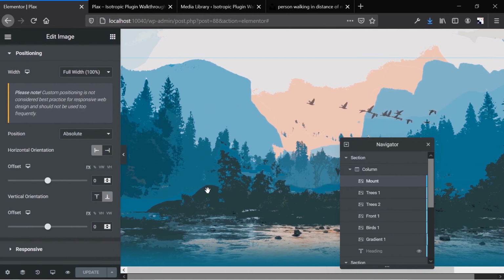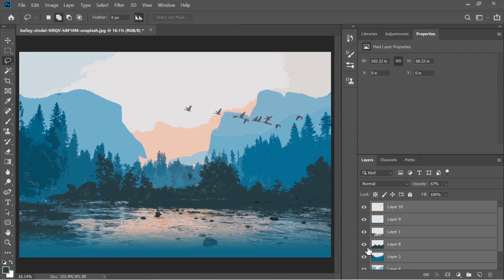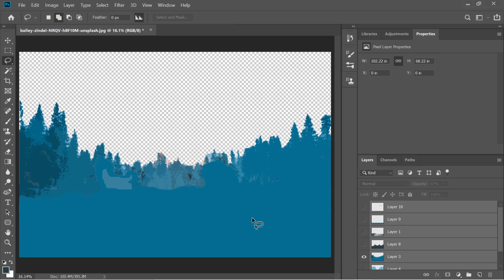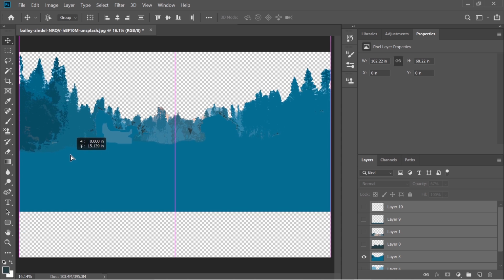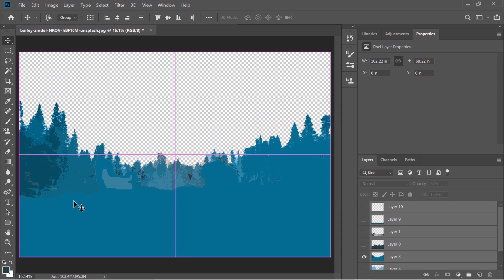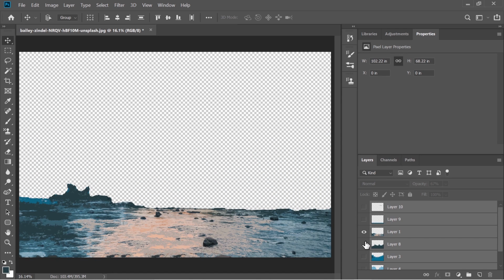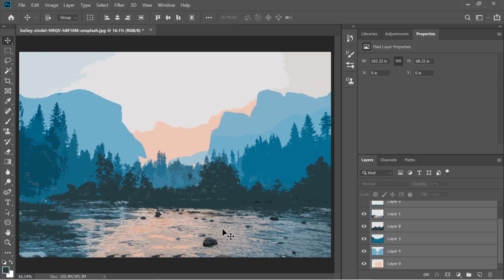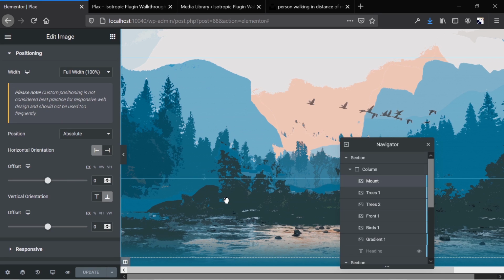And if we go back to our Photoshop, I'm going to show you why we want to align it to the bottom. Here is an individual image layer. This is being aligned to the bottom. If it was aligned to the top, our image layer would look something like that. We don't want that. We want everything to be aligned to the bottom because everything's set from the bottom. Everything builds out from the bottom. You have your first, then it builds up, then it builds up, then it builds up, then you finally have your background. So very simple and easy to do.